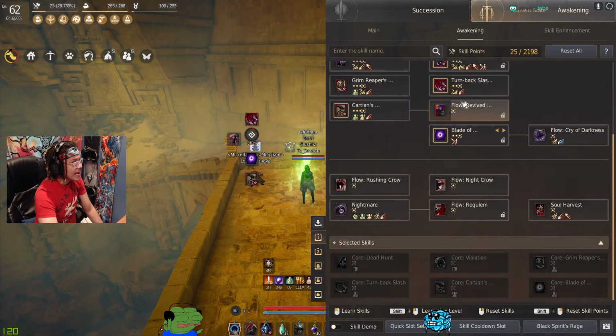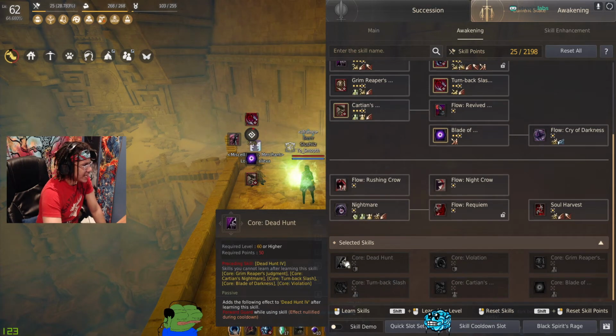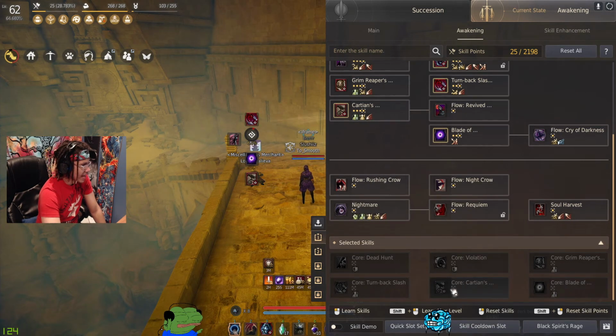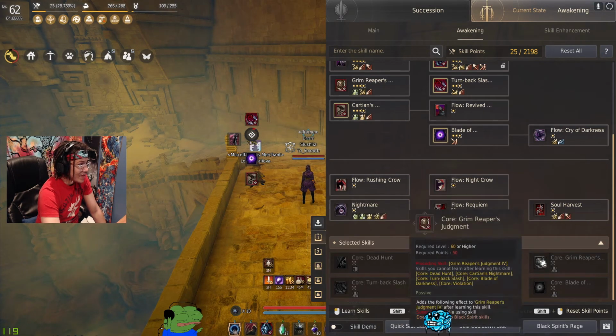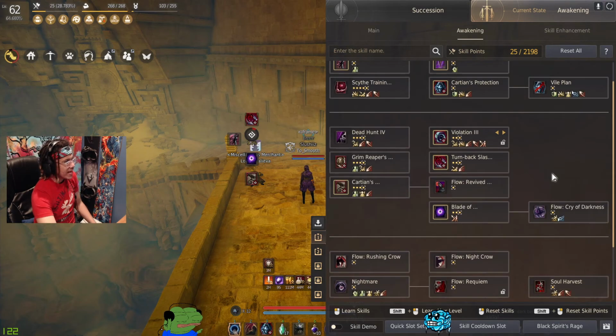So if you just go to Awakening and scroll down, at the bottom you can see all of the new skills that you can have. You can pick whatever one you want. They are all 50 skill points each. Turnback Slash super armor, Dead Hunt frontal guard, Violation frontal guard, Karshan's Nightmare, Stiffen, Grim Reaper super armor, and Core Blade of Darkness super armor. So that is pretty dope.